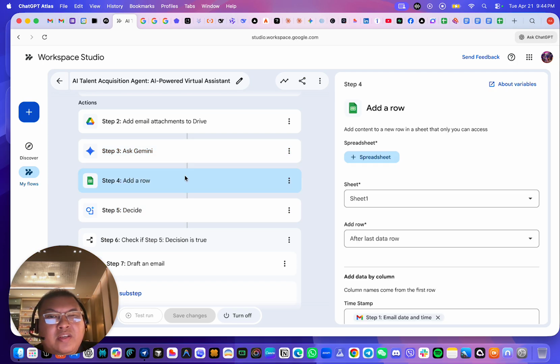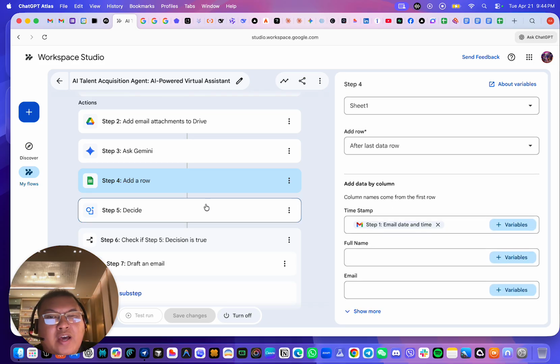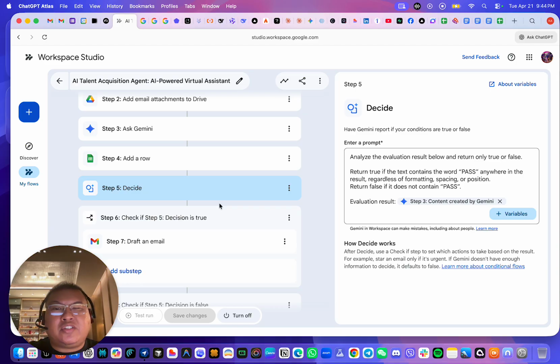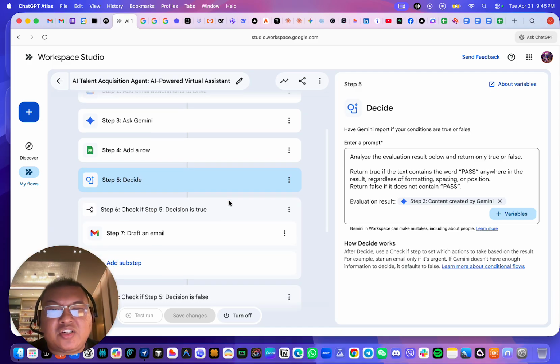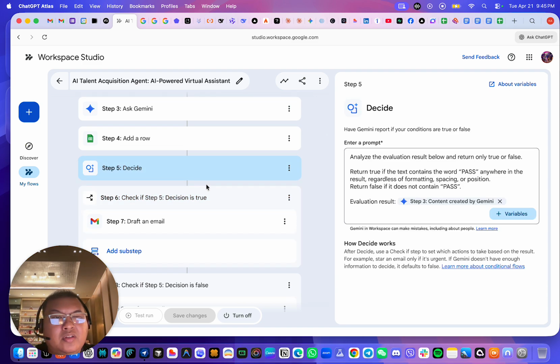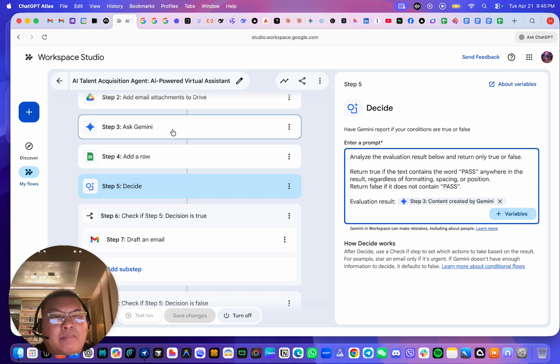And then after this workflow, I've added the decide step. So this is what it looks like. This is the decision in the middle, and then there is a true on the left and false on the right, just for a visual representation. So for the decision true, I added this one. If we go back first to the decision, you have to make sure that what I did was I put in this instruction and also used this variable, which is from step 3.